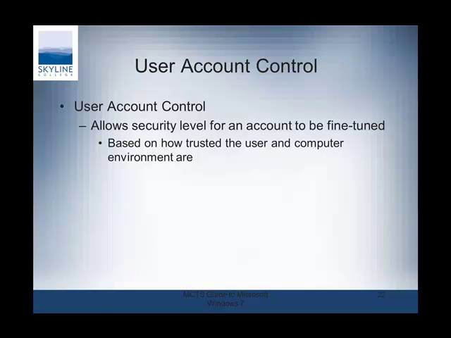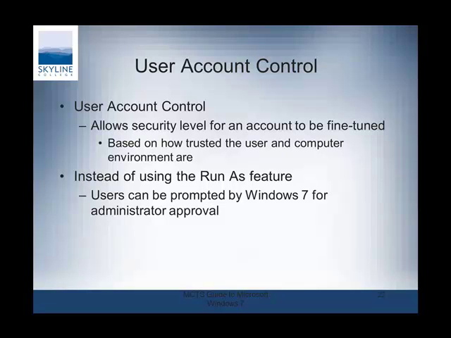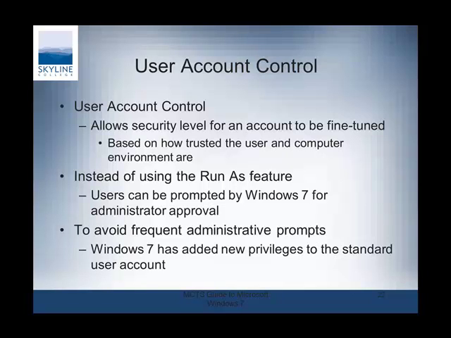User account control allows you to run most of the time as an ordinary user. And then when you need to do something administrative, if they're in an administrator's group, you get the user account control pop-up that says, do you really want to do this, if you haven't disabled it. To me, that is one of the big safeguards of this one, and should help out keeping the machines clean, as long as you don't tell it to not do those things. It can be prompted for administrator approval, or you can tell them to put in the account.